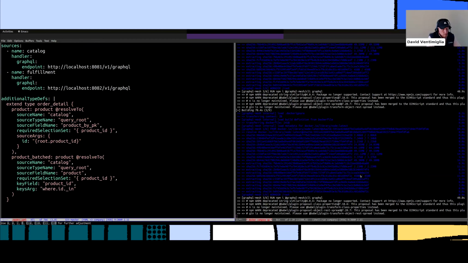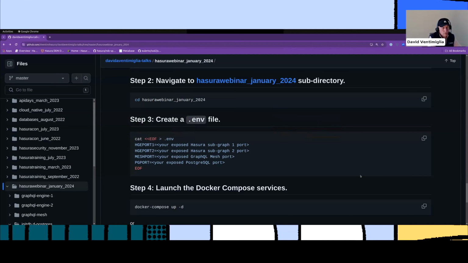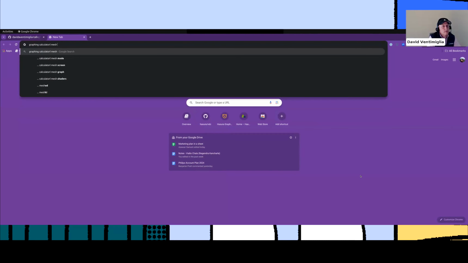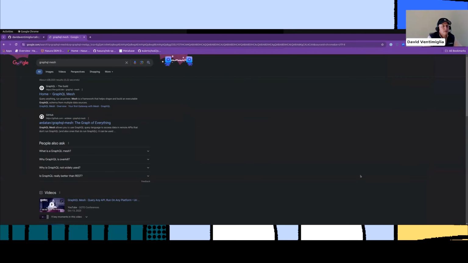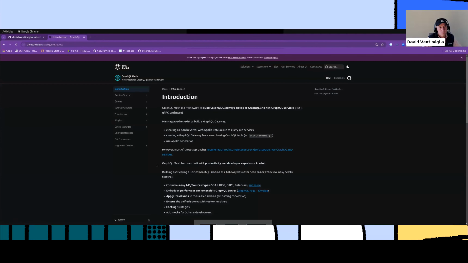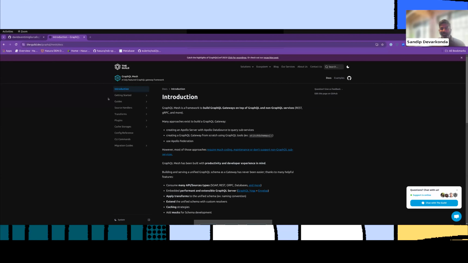And why don't we head over to the GraphQL Mesh documentation. I'll deliberately say some things that are wrong that will provoke Uri into really jumping onto the call. But GraphQL Mesh is, hey Uri.